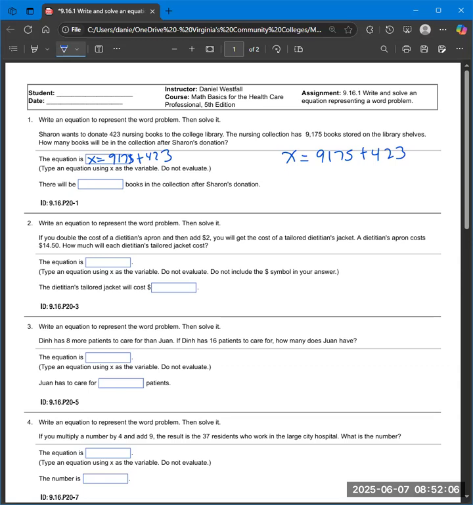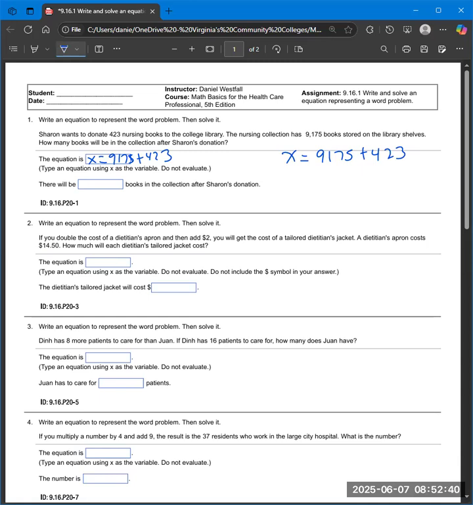It's important to note that when the question is asking you to type an equation, you must write your answer with an equal sign in it. Do not just write the right-hand side. That's a statement. It must be a complete sentence here, and the equal sign is the verb in the sentence. You can't just say the subject and call that a sentence, or just the predicate nominative or the direct object. You must have a subject, a verb, and a direct object, or a subject, a verb, and a predicate nominative.